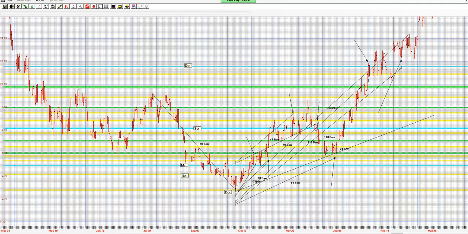Now I've added a couple of angles to this chart. So you should take a look and carefully look at where those angles are, what they're doing, and look at what I based those angles on, what numbers. And you'll see those angles are very effective in this market. So I'm going to leave that at that.